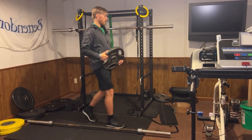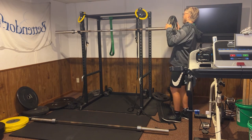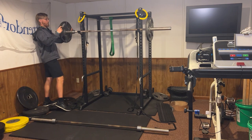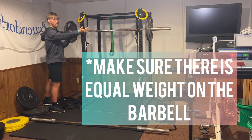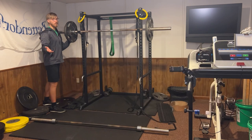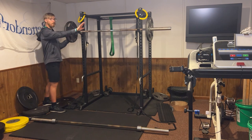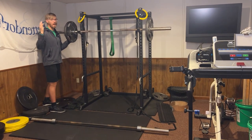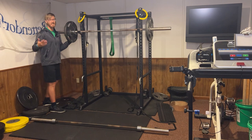All you have to do with the weight plates is simply come up to the side of the barbell, make sure the hole is lined up, and then move the plate all the way across. When putting the weight on, make sure that there is equal weight on both sides before you begin. Most Olympic-style weightlifting bars are able to handle three 45-pound plates on one side with no weight on the other before tipping over. However, I would highly recommend only doing one plate at a time because this makes it the safest for you.